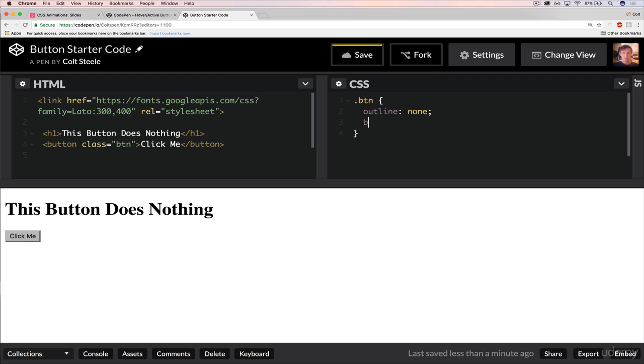All right, next I'm going to get rid of a border, none, and I'm going to change the cursor to pointer. So what that will do is as I hover over the button, I get that pointer looking thing. I don't know what you would call that, the cursor, I guess. Not a big deal, but just a small thing. Then we're now going to move on to display and position. So display, I'm going to set to block. And position, I'm going to set to relative.